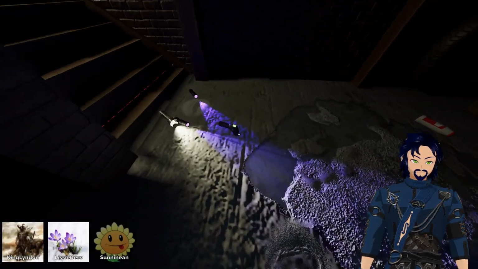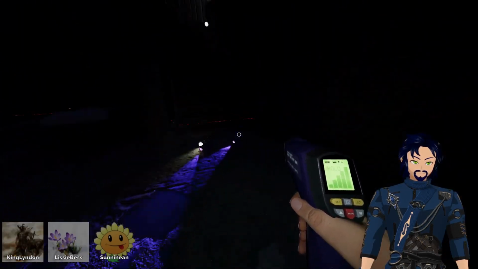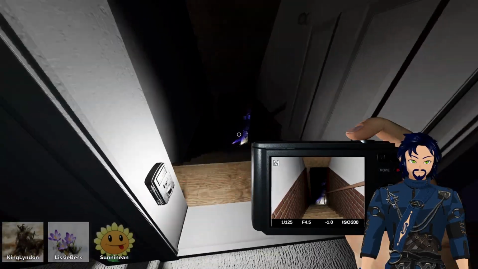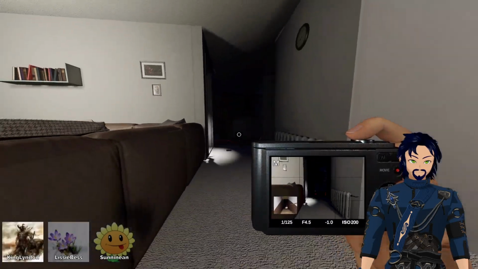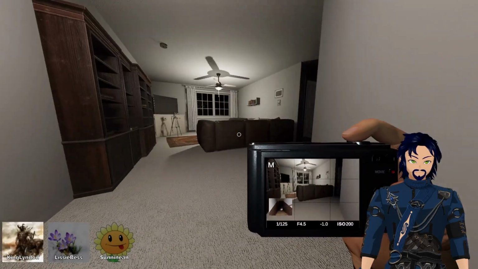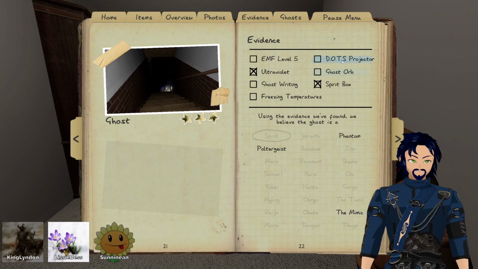It can't be a mimic because there's no ghost orb, so... Oh, shit! Did you just die? No. Oh, it was a bloody event. Yeah, it was an event. Make a pulty pile. Make a pulty pile.